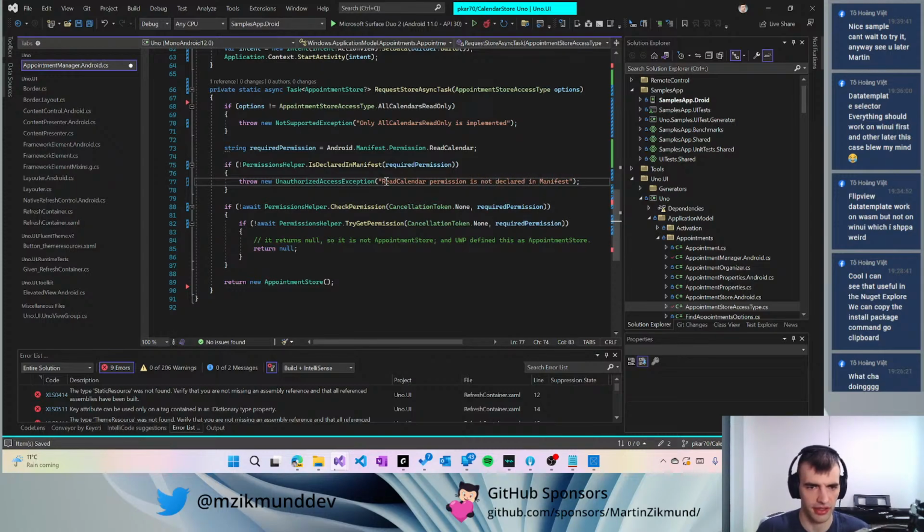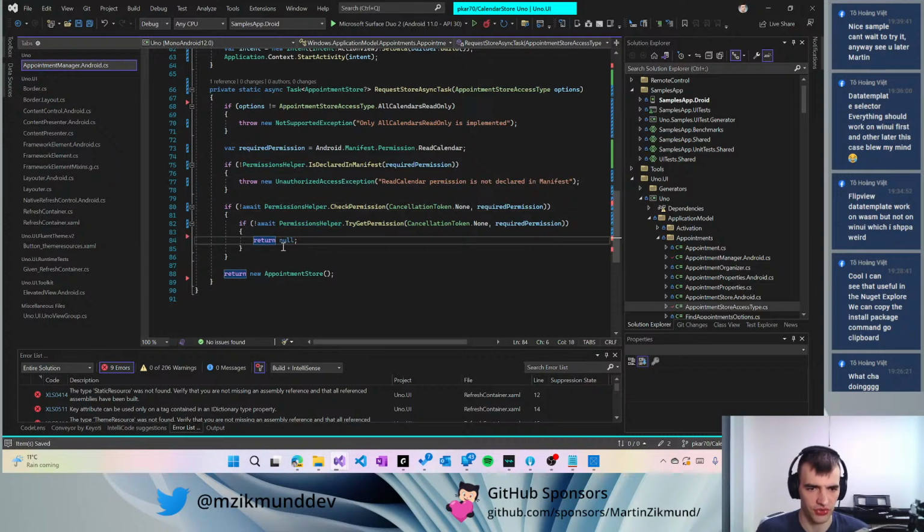It's not declared in manifest, so we make sure that the developer has declared the permission. And if it's declared, we check for that permission and ask the user to provide it for us. So in case the user does not give us permission, we just return null, and we don't care about it anymore.